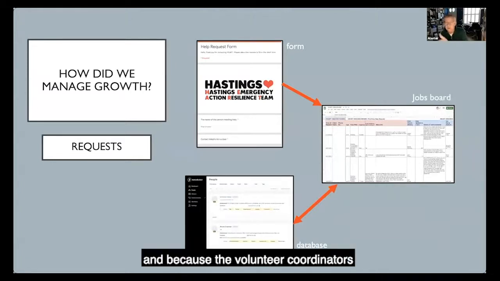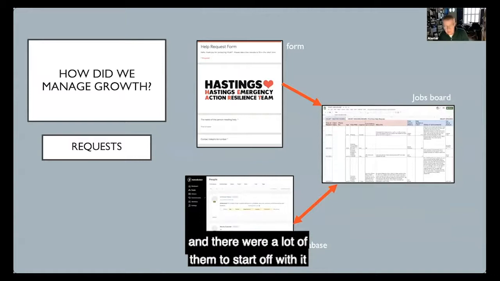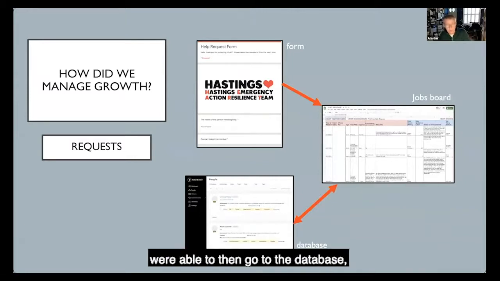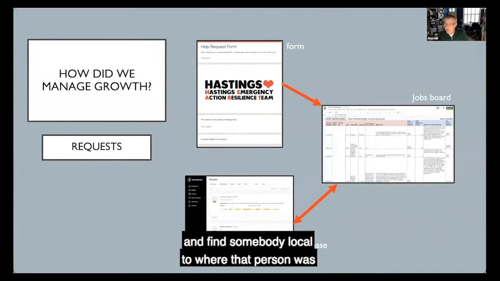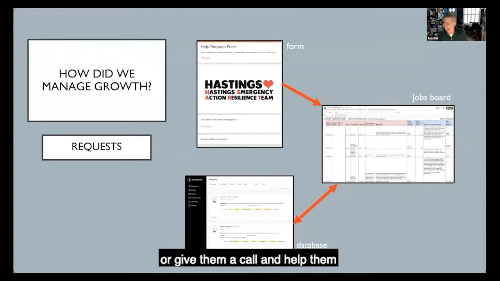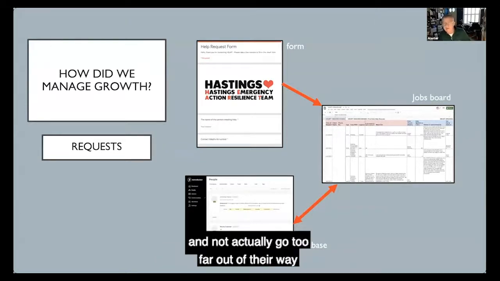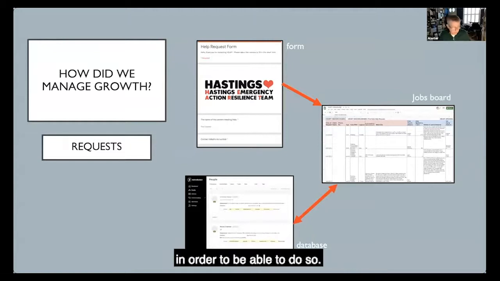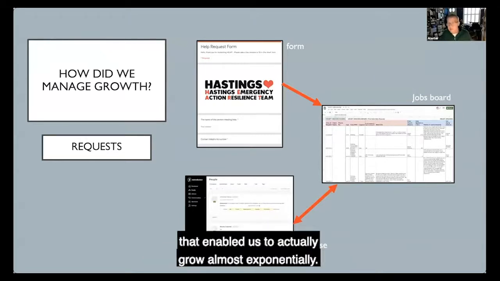And because the volunteer coordinators, and there were a lot of them to start off with, and we needed a lot of them, were able to go to the database, search by postcode, and find somebody local to where that person was who could go down the road and help them, or give them a call and help them, and not go too far out of their way to do so. So these were very important aspects of setting things up right from the start that enabled us to grow almost exponentially.